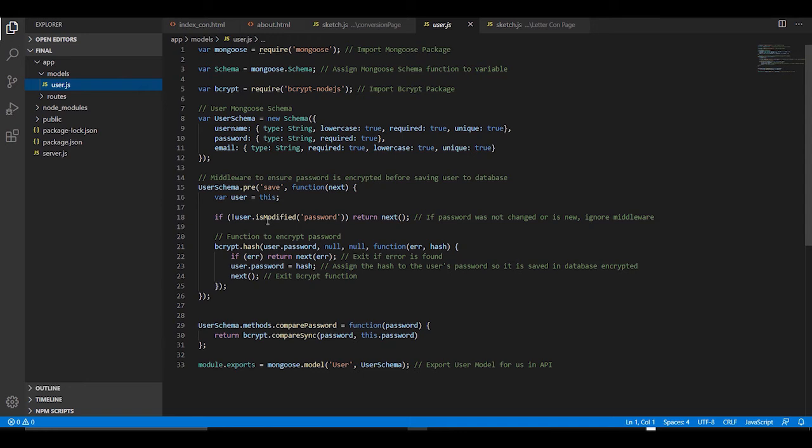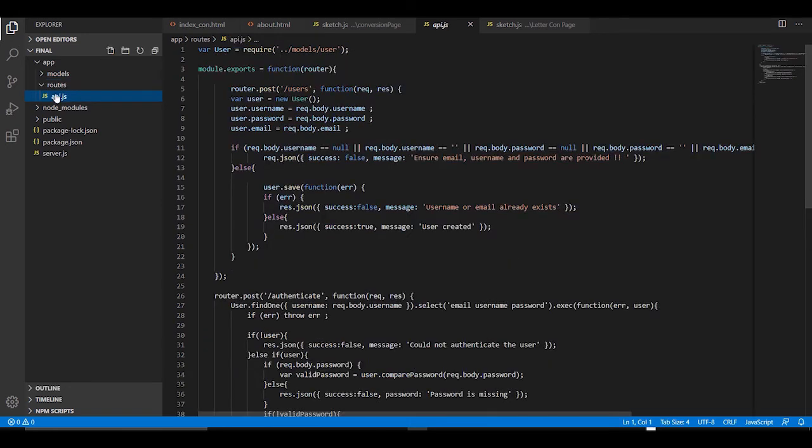Okay, let's go to the routes, and this is where all the routes are set. You can clearly see that if someone does a post for users, it means localhost 8080/users, it checks whether the request body username is null or not included, or the password is null or not included, and these kinds of things are checked.